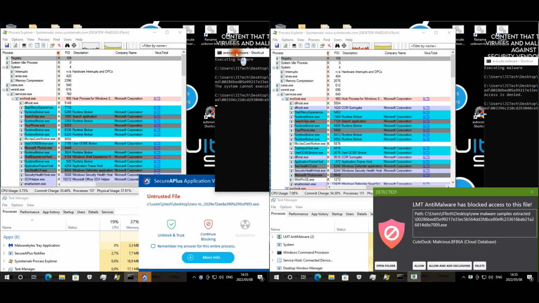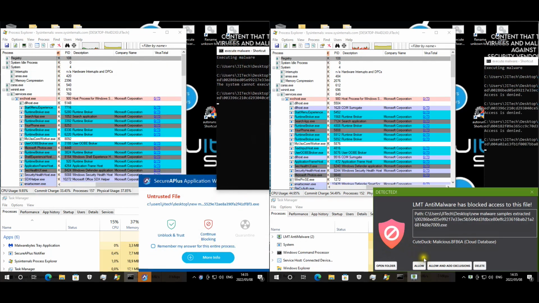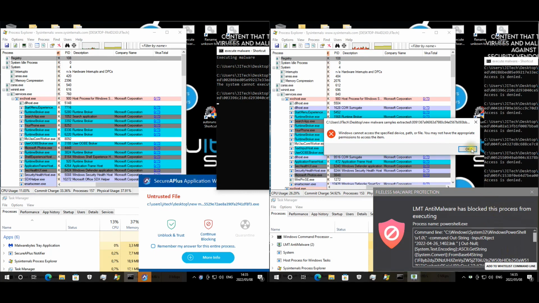Okay, so now we're getting pop-ups on them both. That's really good to see. I'm gonna attend to this malware.